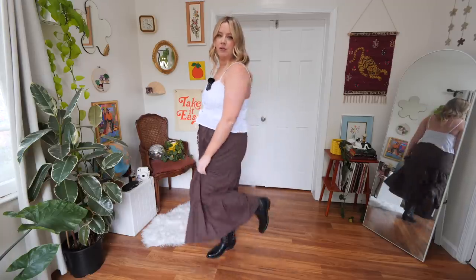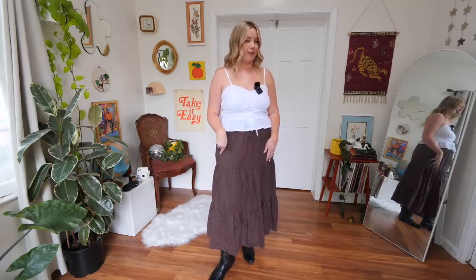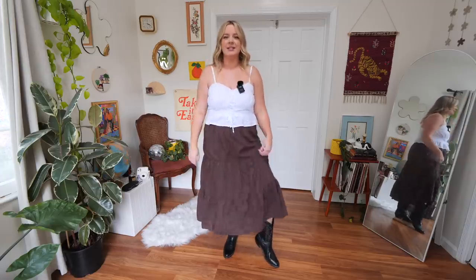And then the skirt is, again, from my recent thrift haul, my online thrift haul. I got this on Depop. I did think it was black when I bought it, and then I realized when I got it that it's brown, which is fine, but just not what I was expecting at all. And then I decided to go with this pair of thrifted black cowboy boots. And I just feel like all of these look so cute together. Also, I'm really feeling like leaning into the casualness, and I want to add some sunglasses.